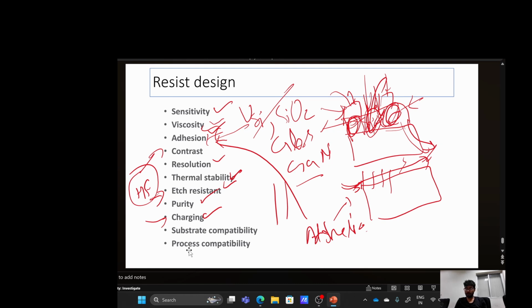Because after the metallization, after deposition of the metal, you want to remove that photoresist with acetone or any kind of dissolver. So it should get dissolved in that particular solvent after metallization, or even after dry etching, because your work is done. Now you want to remove that photoresist, which is a kind of sacrificial layer. It should get removed after that, otherwise it will hamper the device.